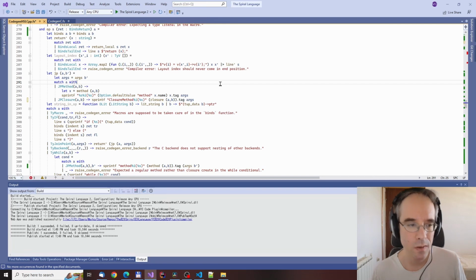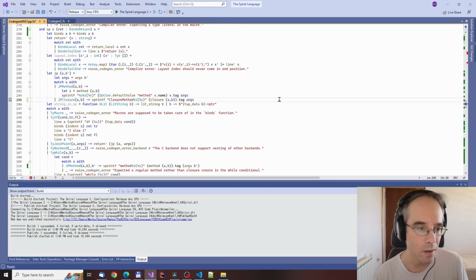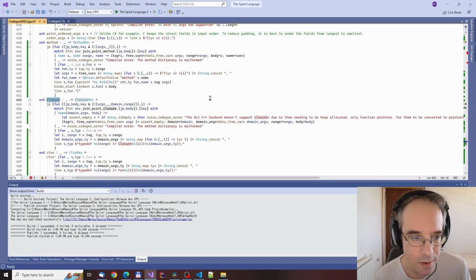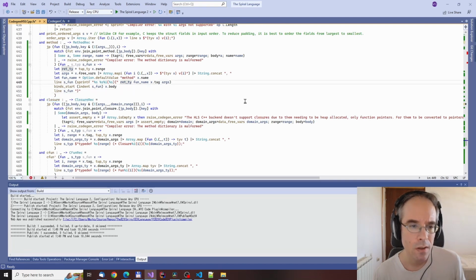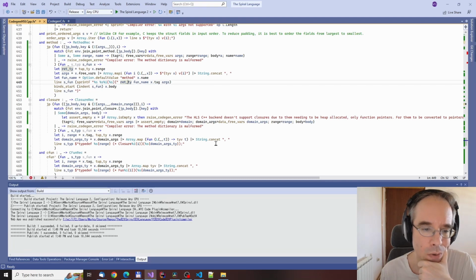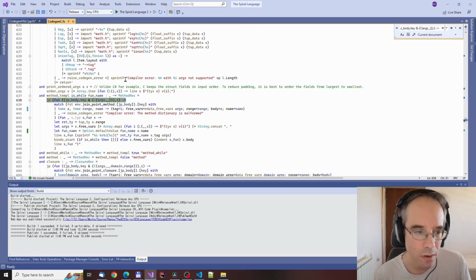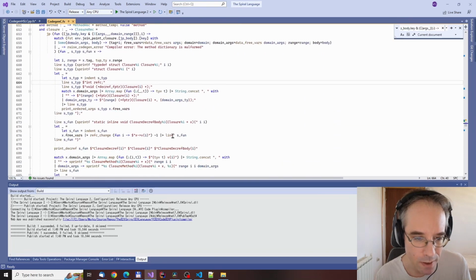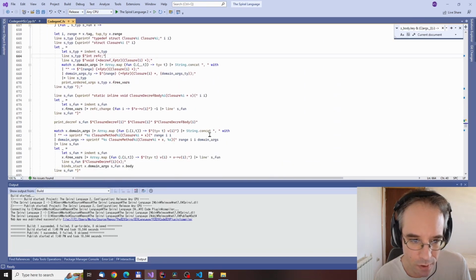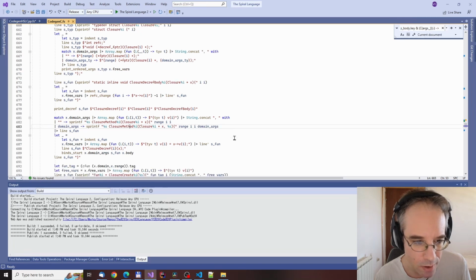No, then what? Let me put a bookmark here with Ctrl KK, and then where is the closure? What is this thing doing? Yeah, it's printing a method. Yeah, I think I went a bit too far with erasing stuff. I should at least be printing the method of the closure. It should be in here somewhere. Closure decref body, closure method I. Okay, is this thing here?